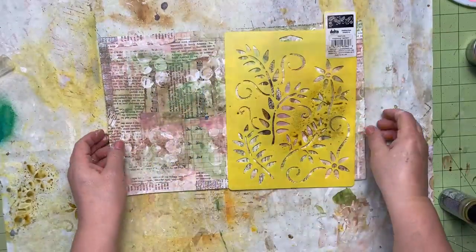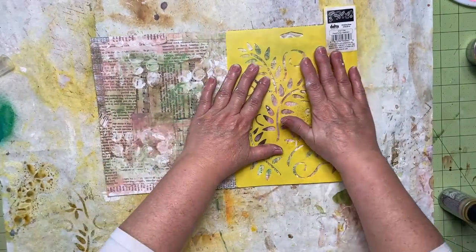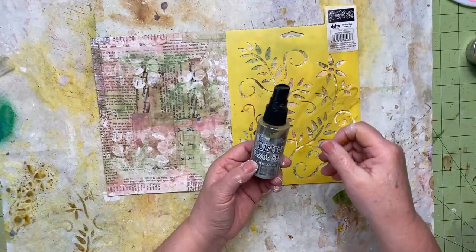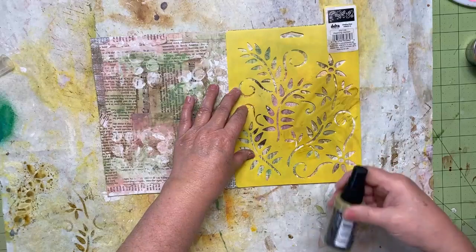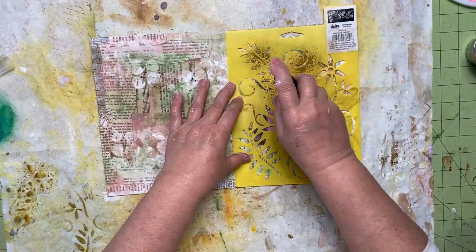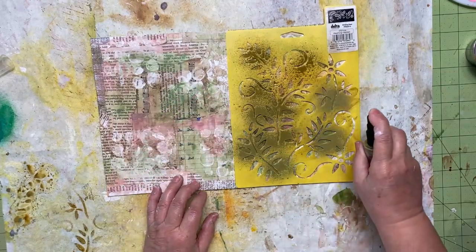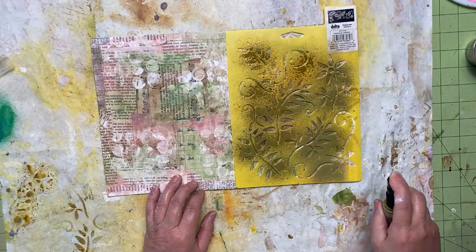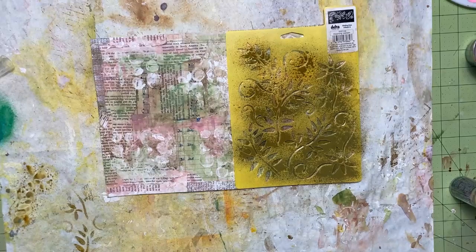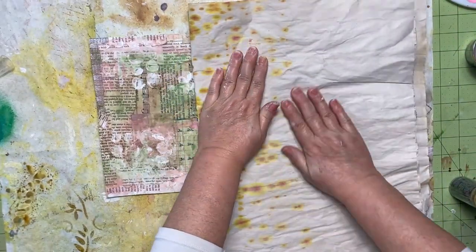Okay, we are back to that stencil that I wanted to use, and the coffee was just too wet and it had too strong of a spray. So I am going to use my Distress Oxide Forest Moss and get some of these vines, and I'll just spray it lightly, gently. Then I'm going to take a piece of my cleanup paper that I have and just rub and pick up what is on top of the stencil.